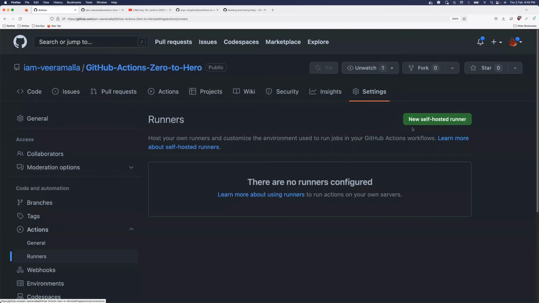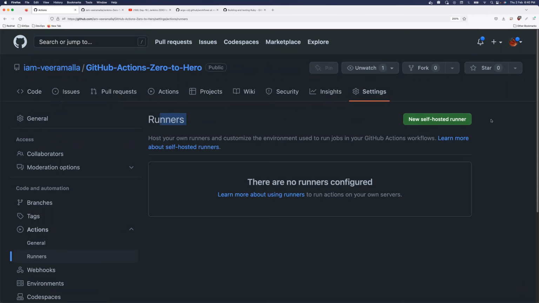Similar to Jenkins, right? Either you can use Docker containers, or you can create your own host runners, or your own worker nodes and use them. Let's say you are not happy with the default runners that GitHub is providing, because these runners are light in nature, or they don't have enough compute resources. You might want to do some load testing, which GitHub Actions doesn't provide that much compute for. In such cases, you can create your new self-hosted runners.